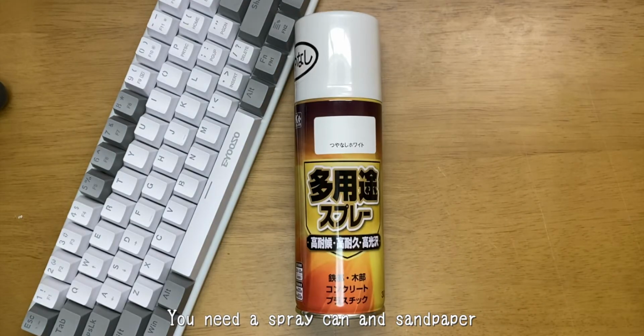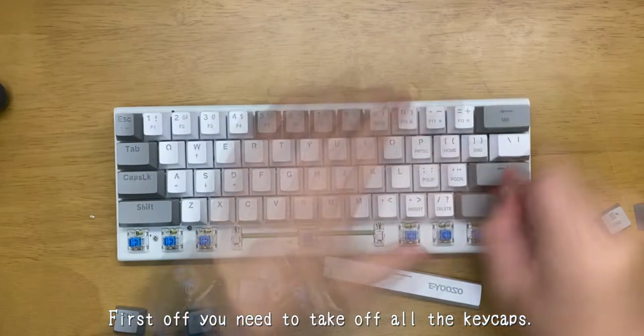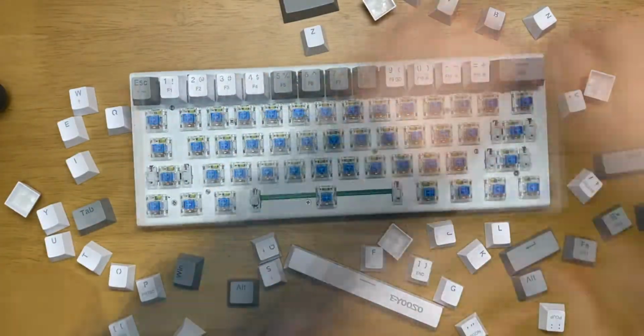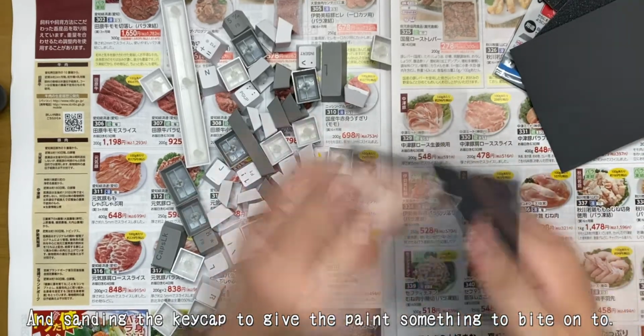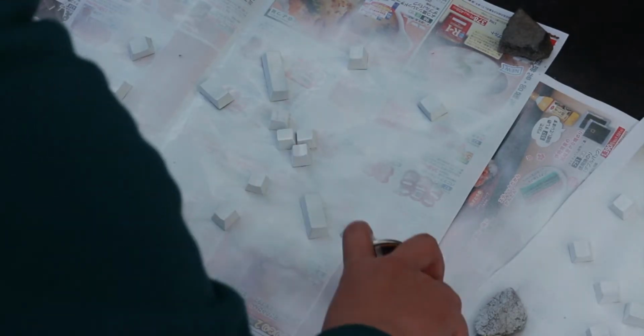You need a spray can and sandpaper. First off, you need to take off all the keycaps and sand the keycaps to give the paint something to bite onto, and paint.